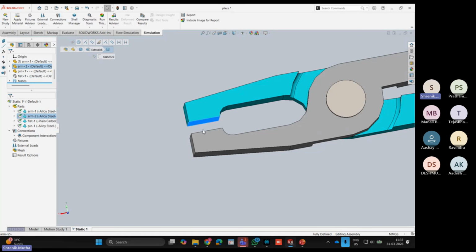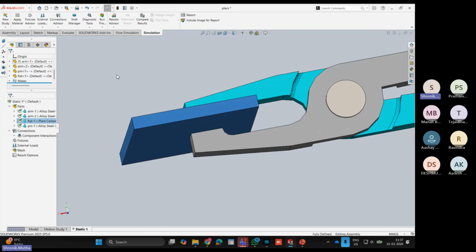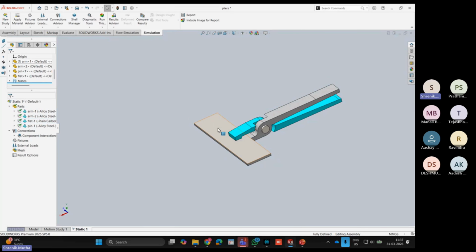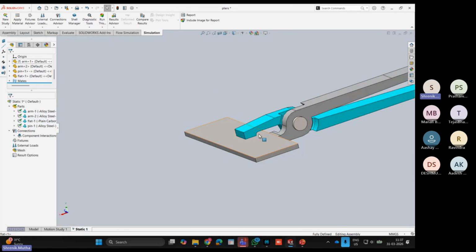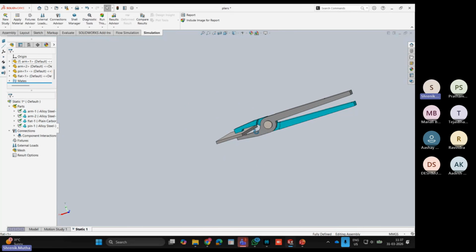So first of all, we'll keep the flat and material piece over here, and we're gonna apply the fixtures to it, and in the second study I'll show you how to exclude that part.